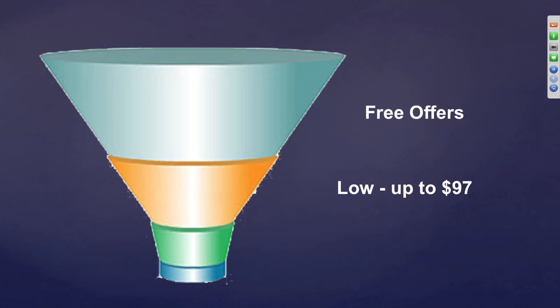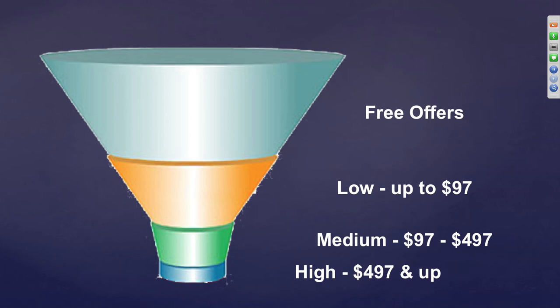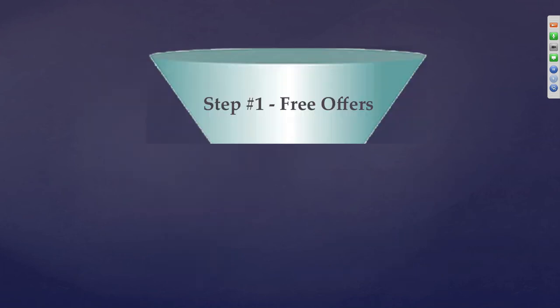Now, the next part of your funnel, you can see it narrows down a little bit. This is where your low priced product, anything up to $97, would live. We're going to go into detail on each of these sections in a minute, but let's get through the whole funnel. Then your medium priced program, product, or service would be in the price range between $97 and $497, and that would be that green segment there. Fewer people are going to be in that area, but that's okay because the programs are priced at a higher price point. And then your high priced or VIP program would be at a price point of $497 or up.